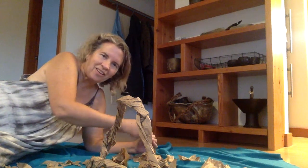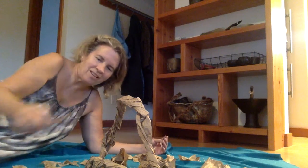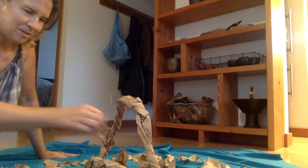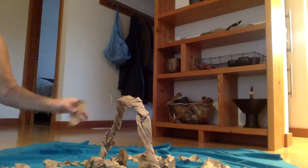I like this creating on the ground because you can really be with the art piece, be a little closer, and it seems a little more hands-on. It's a bit more like a game too. Trying to get all these pieces on the outside so that this arch doesn't fall.